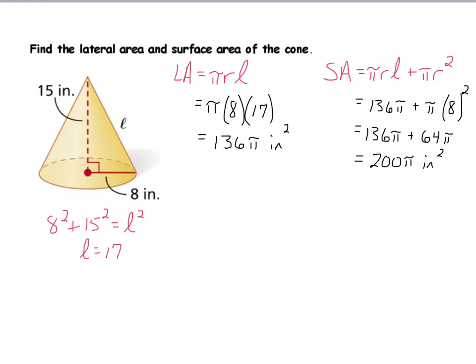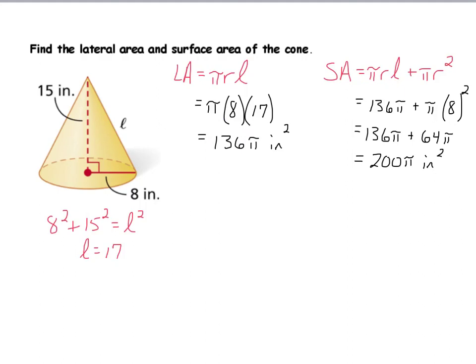So let's go ahead and take a look and see. If I'm finding my lateral area, I needed pi, r, and l. So I knew my radius of this cone was 8 inches. Slant height, I currently don't have the slant height. So hopefully you saw that you can use the right triangle here. And you knew this was 8 and the height was 15. So I could use Pythagorean theorem, 8 squared plus 15 squared equals l squared. And I could solve for my l and get a 17. Otherwise, if you knew your Pythagorean triples, 8, 15, 17, 17 would be the hypotenuse. Once you tell me what the slant height is, you can plug that in. So 8 times 17 times pi gives me 136 pi inches squared.